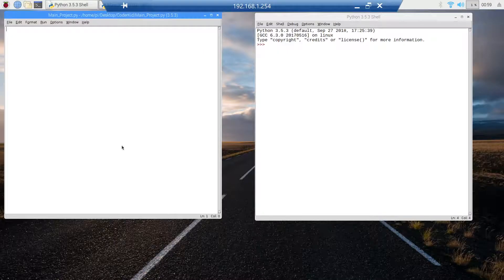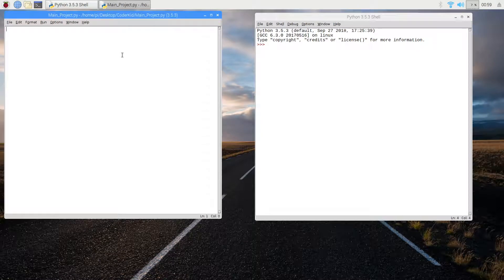I've already done my remote desktop connection, so now we'll just make the program. First I'll say import RPi.GPIO as GPIO. Then I'll say import time. Then I'll say GPIO.setmode(GPIO.BCM) — just doing basic setup here. And I'll also put GPIO.cleanup() at the end just so we don't forget it.